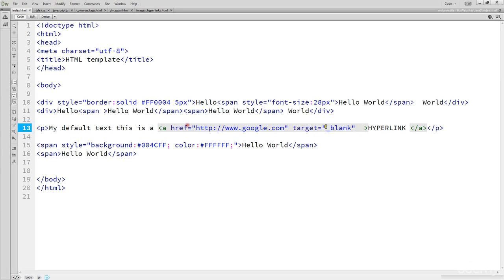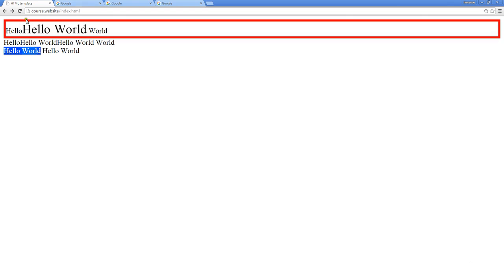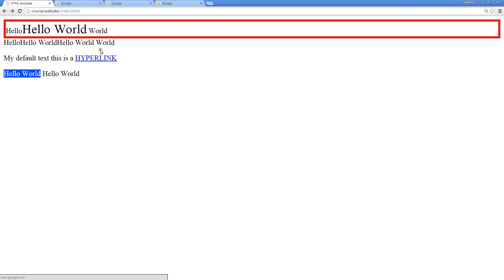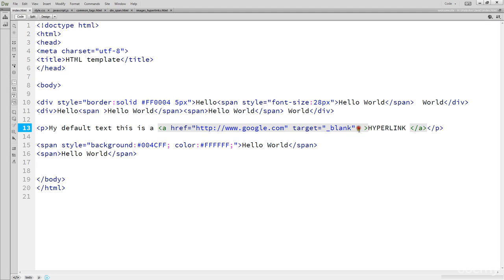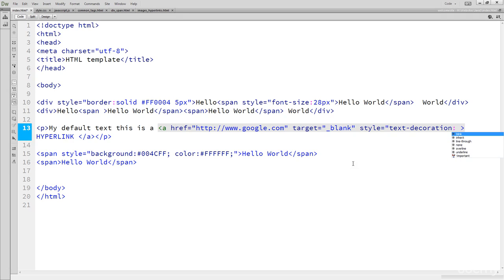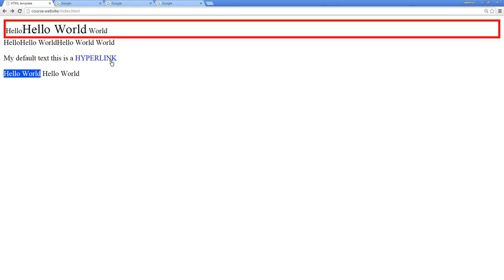And I just brought in that href. A common one for hyperlinks is to do some styling. So when I refresh it, I can see here that by default this is what our hyperlink looks like. If I really want to change that, I don't like these underlines. Again, I can do it with style. I can do style equals text-decoration, and here I'm just going to do none. And this is going to remove that underline that we have by default within hyperlinks, and we see that there it just gets removed.